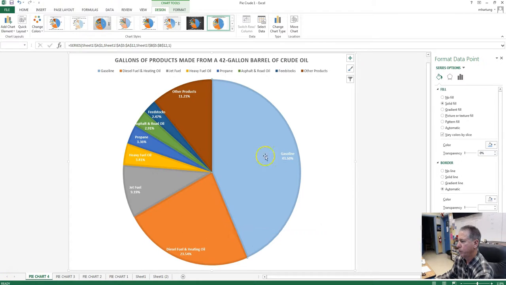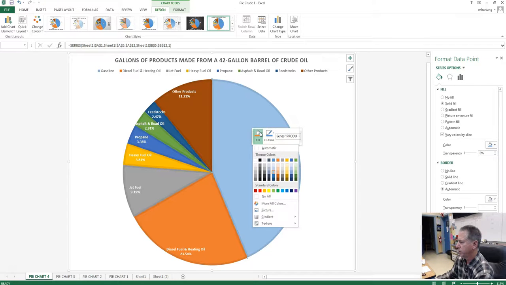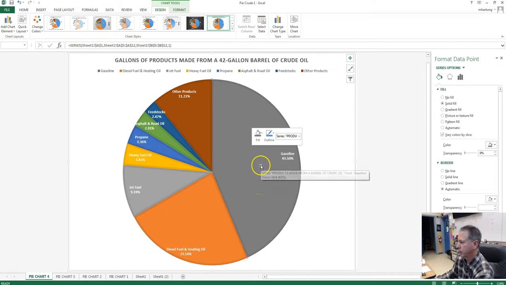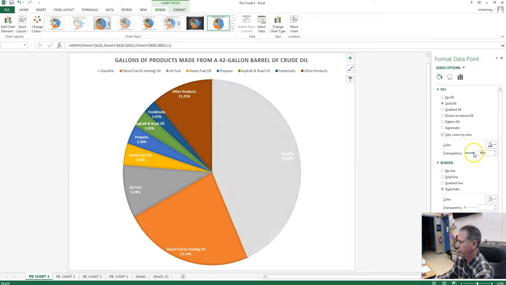And then go through and see if you can change the color. So select the particular slice that you're interested in changing. I'll choose the gasoline. Right click. And actually, we could do it right there. Let's see what we can do here. And we can just pick a different color right there. You can also come over here and change your color here. Solid fill, and there's our color selector there. And you can also change the transparency of it, right there, or you can grab that slider. So you can do a lot with the color. So experiment with that, working on each of your little individual pieces.